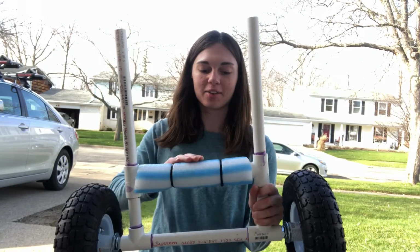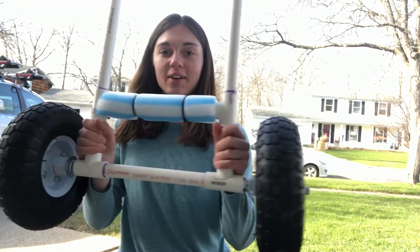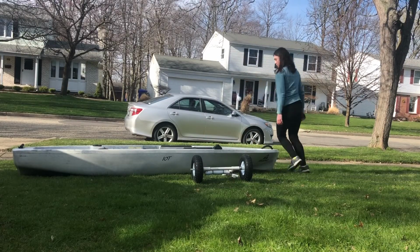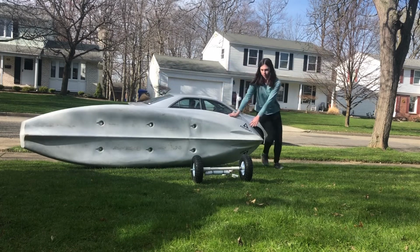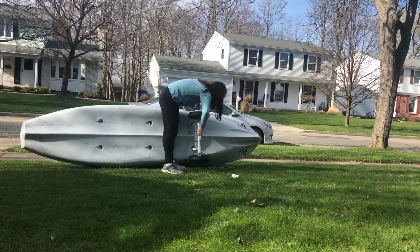This part right here is just for padding against the kayak so that it's not rubbing up against this hard PVC. And then this is the cart, so let's go give it a try. So like I mentioned earlier, this kayak is pretty heavy. It's 67 pounds. So in order to get this cart on it, I like to tip the kayak on its side, and then you use those 2 ends of the 12-inch pieces that are sticking straight up and just kind of put them directly into the scupper holes just like that.